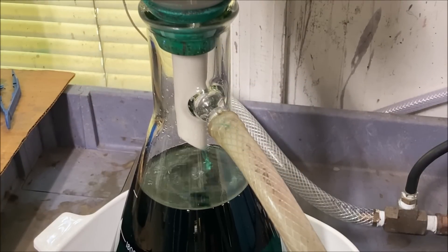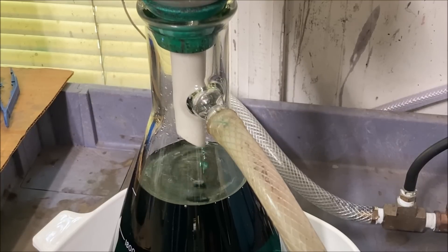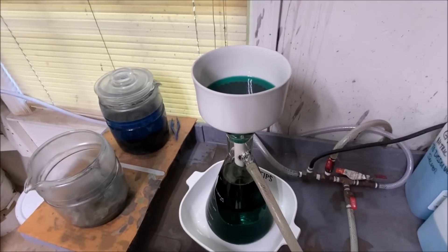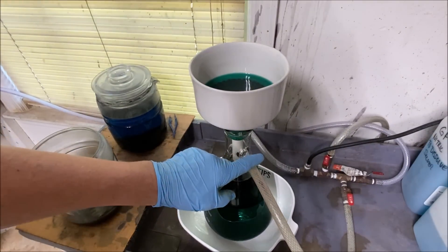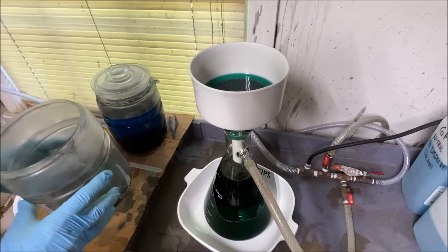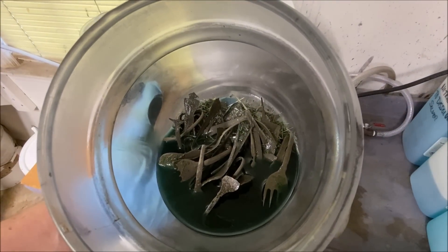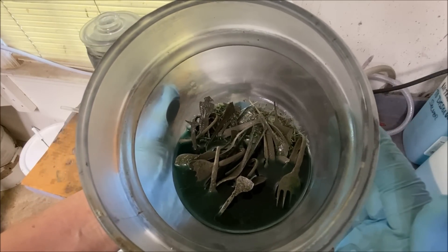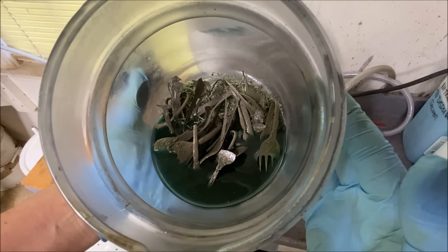Back at our filtering station — the solution is starting to fill the flask and I've got to watch it so we don't get so high that we start sending silver down the vacuum line. We've still got our sterling silver pieces in there, so we can use this jar. Now we've got some room in the flask to pour off our gold refining silver solutions when we do our nitric boils from encoding the gold.